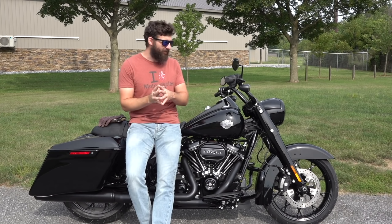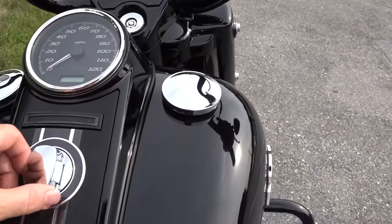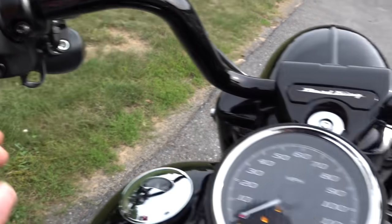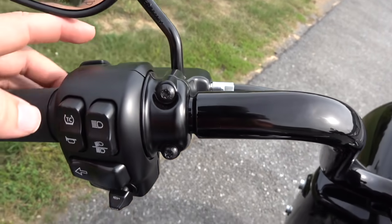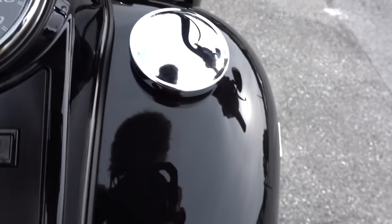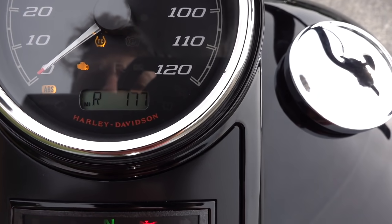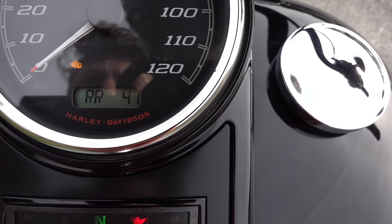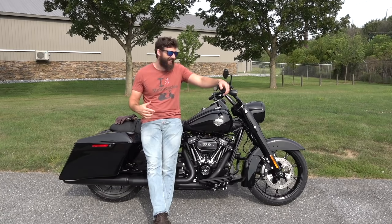I just love the simplicity of this motorcycle. Even though it's a 2021, decades newer than my first Road King, all the same features and buttons are here. You turn the bike on, flip the switch. Cruise control is one button. Turn signals, start button — simple. Over here you have a traction control button, and a little button that cycles through Trip A, Trip B, range until empty, time, gear and RPM indicator, front tire pressure at 36, rear at 41, and back to miles. What more do you need?